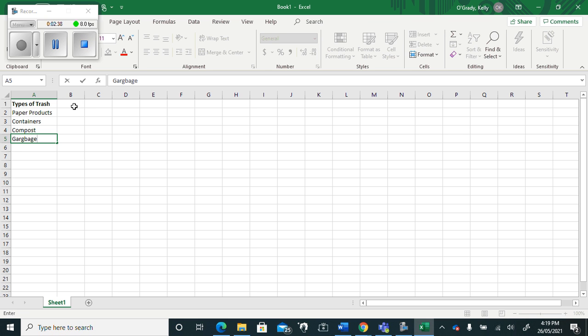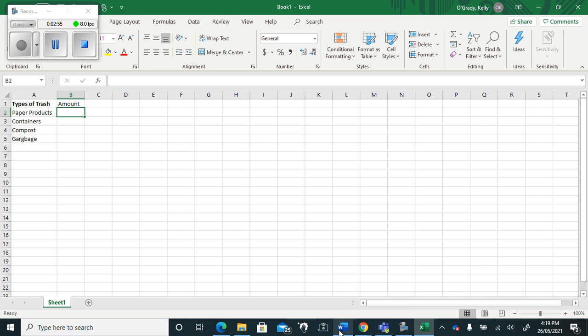Then this next column is going to be my number or my amount, the number of pieces, but it's going to be in percent. So we'll call it amount.